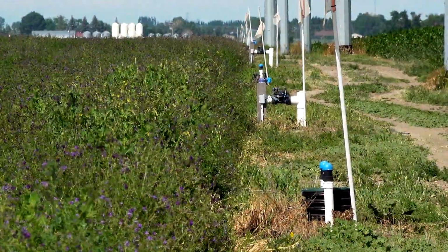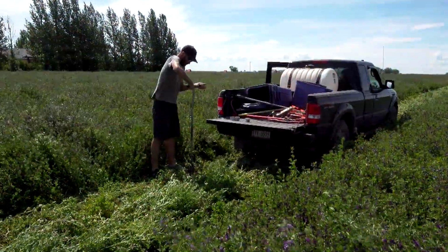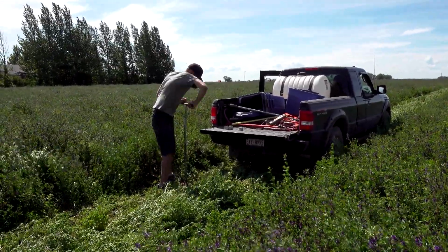as we have a little more information to go on to make those estimates. This field does have subsurface drip irrigation, and there's certainly a challenge for us collecting our soil samples. We've got to be careful not to hit the lines in there. But what's nice about it, this has been a pretty dry year, so our other site might be a little bit too dry to really get a sense for changing moisture. Ideally we'd be able to go in, map it, and then get 3 inches of rain and map it in 2 weeks and understand that change.